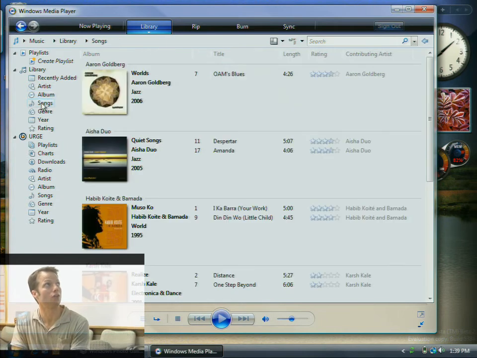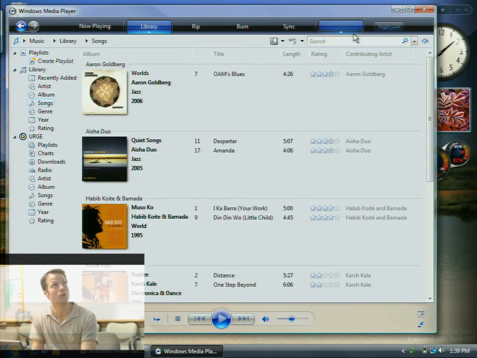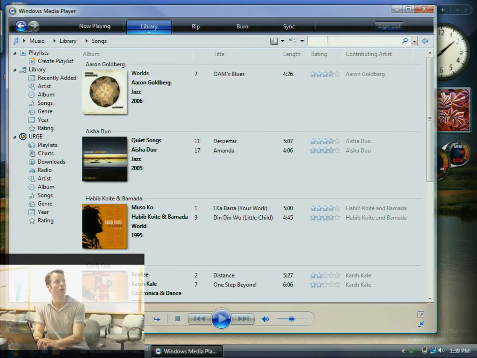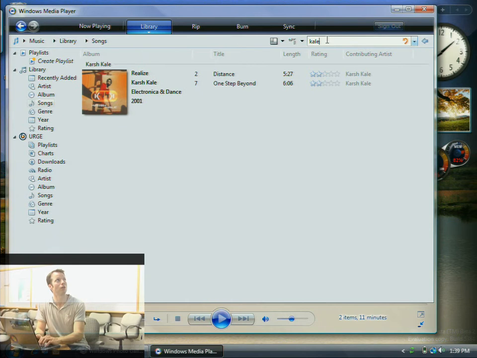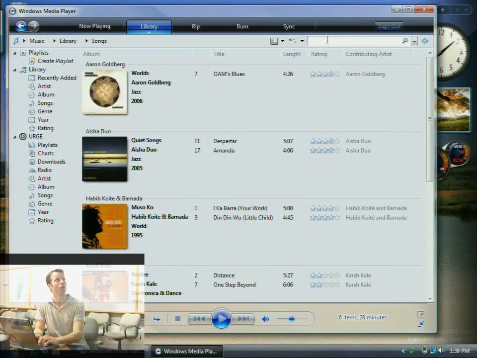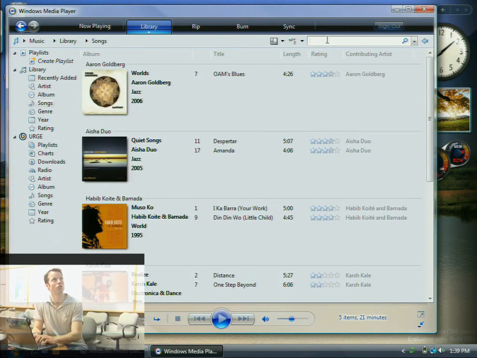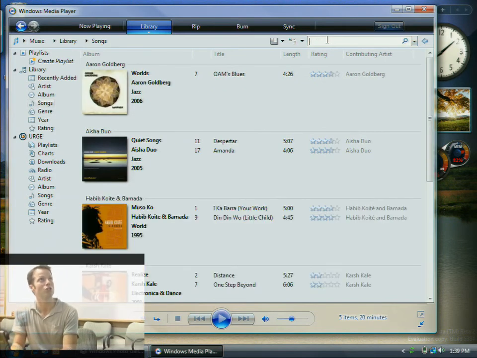And if I want, or by songs, so you can see that sorted there. And one of the great things, just like we had in the photo gallery, is we have a nice search box. So if I want to see somebody here, I can type their name and it gets filtered down. If I want to see songs that are rock, I can filter by rock. Or if I want to see jazz, I can filter down by jazz.